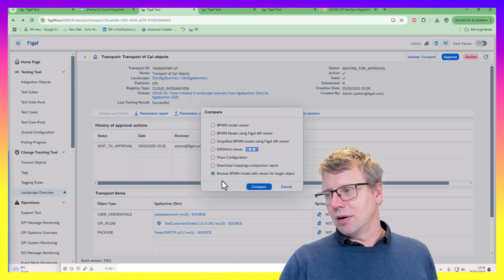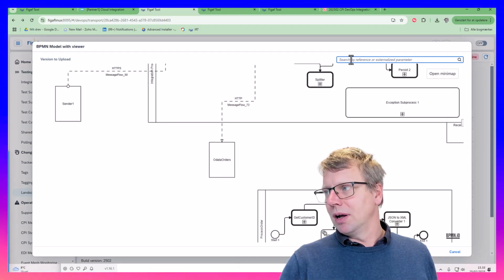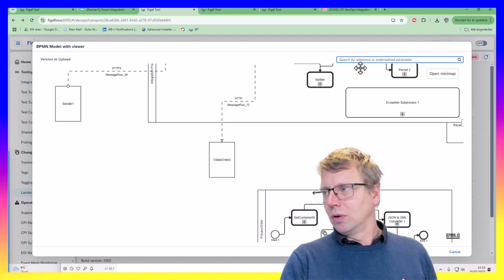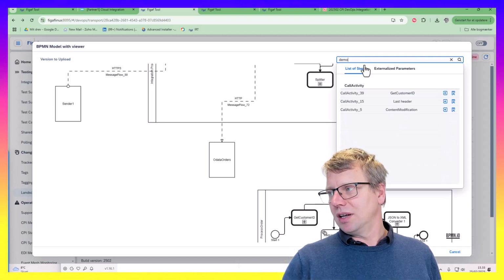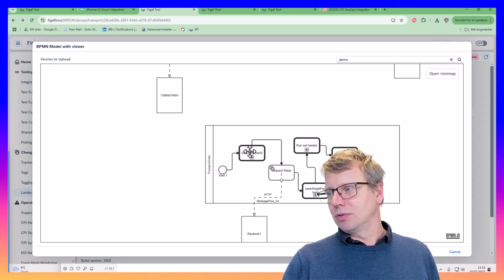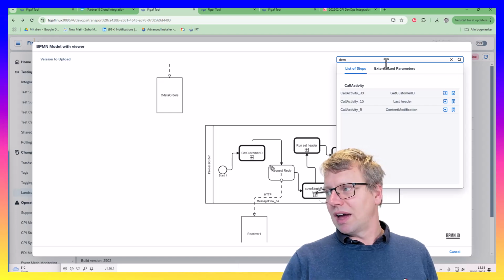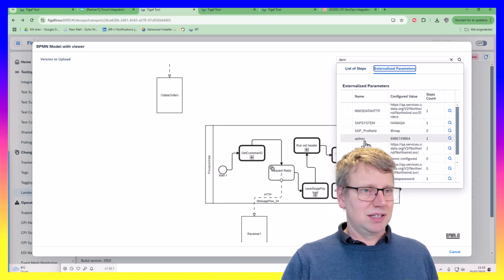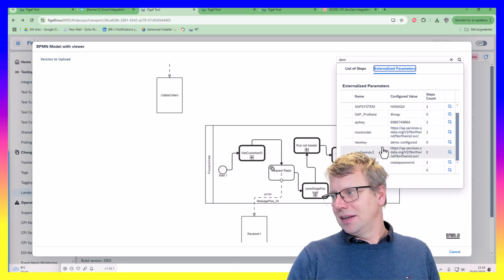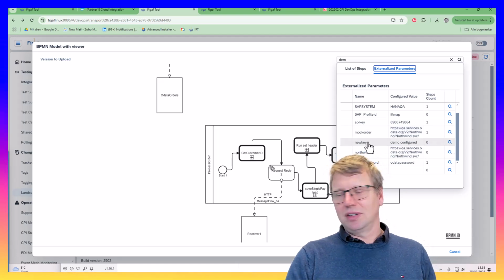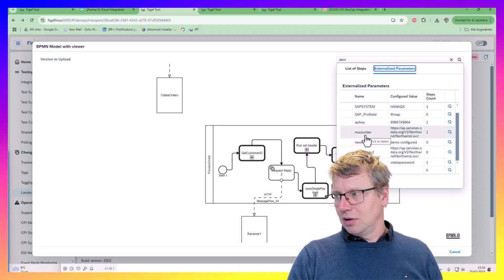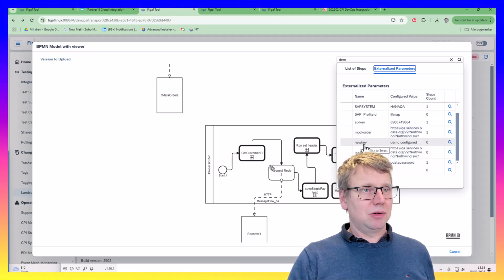This is the browse BPMN model viewer. And here you can search for all things that is being done, where you're setting certain criteria inside of content. So you can see we are using this demo for something, word here, and we also have externalized parameters. This is really nice. And here you can go in and say we are not using this new key anywhere.